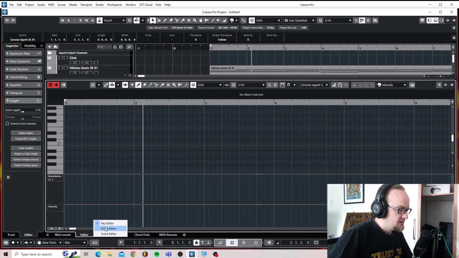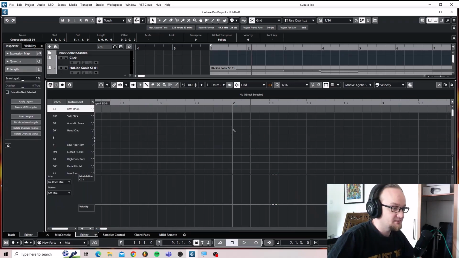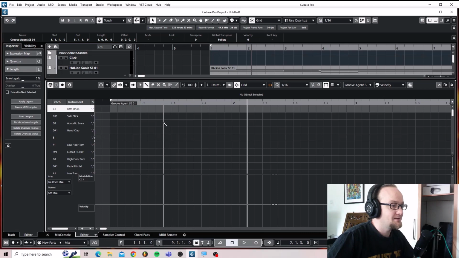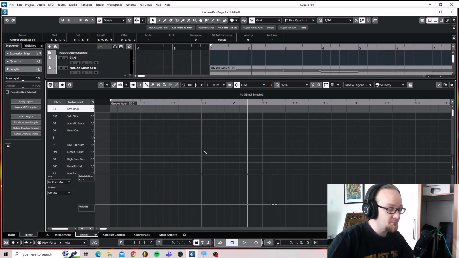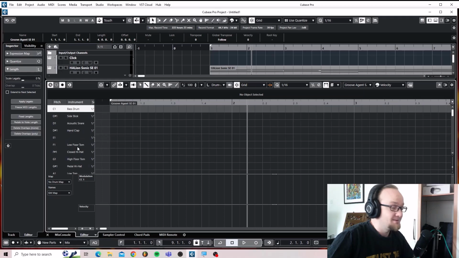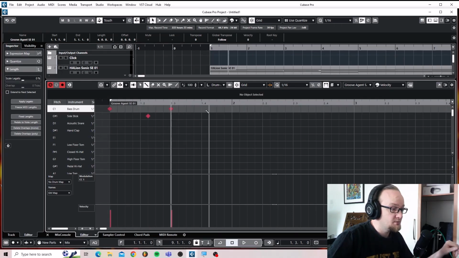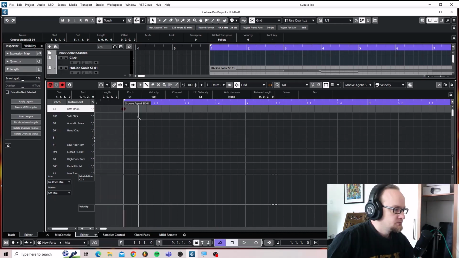If you click on that and then select drum editor, this comes up. Now this is a lot easier to use than the key editor for programming drums anyway. It comes up with all the instruments. Instead of having the keyboard, it's just got all the sounds that are in this plugin. And I believe this works for even third-party plugins as well. You just simply click where you want all your drums to be. It's just a little bit easier to figure out.